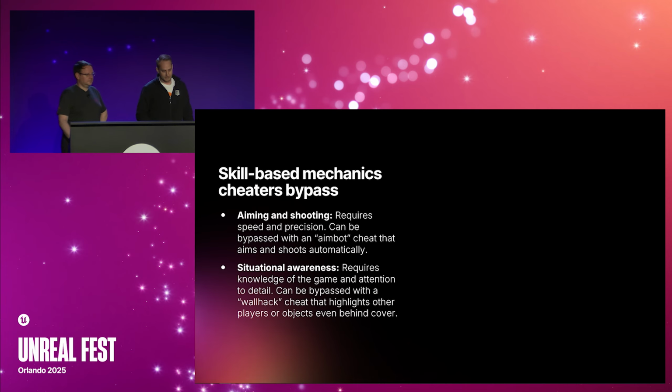Another really important skill mechanic is situational awareness, or game sense, more colloquially. You've got to be really aware of the game mechanics so you can understand where there are likely to be enemies or unlikely to be enemies, and plan your movements and actions accordingly. Doing that requires a lot of experience. You've got to understand the game items. In Fortnite, there's a lot of sneaky ways you can move around the map and stuff like that.